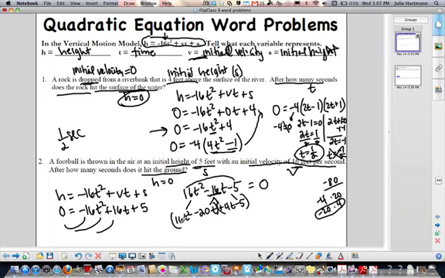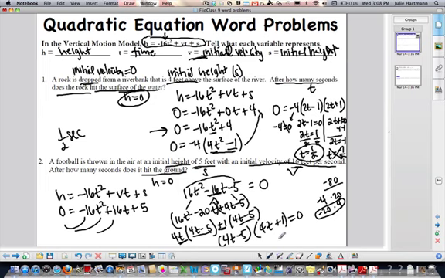On the front grouping, you can take out, let's see, 4 goes into both 16 and 20. You can take out a 4t. 16 divided by 4 is 4. 20 divided by 4 is 5. And on the right side, 4t and negative 5, no greatest common factor there, so it's just a plus 1. You're left with 4t minus 5. Now they both have a greatest common factor of 4t minus 5. So you can take that out in front, and you are left with 4t plus 1.